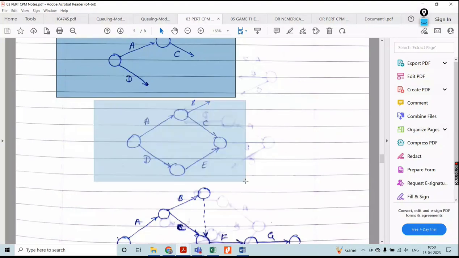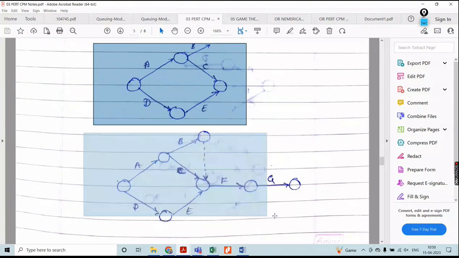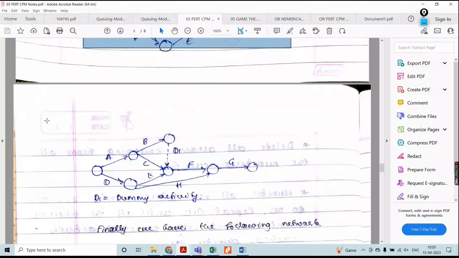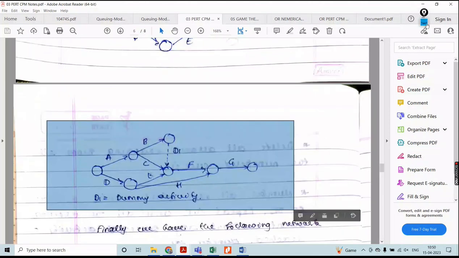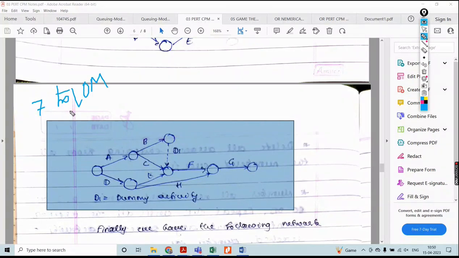If you write the step by step solution to get the final network, then you will get full marks, because this will be asked for 7 to 10 marks. If you give the direct solution of the network, then they won't give full marks and you will lose your marks. You have to write the step by step solution. Then only you will get full marks. If not, you can't.